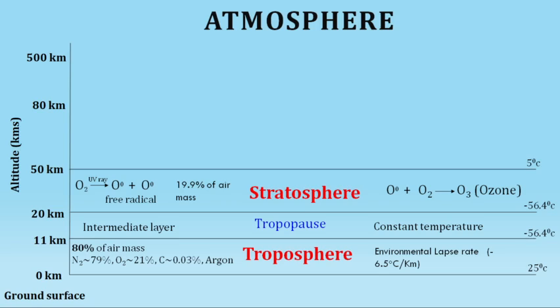And as you move up in the stratosphere, the temperature will keep on increasing because most of the ultraviolet rays are absorbed at the upper region of the stratosphere. So the heat is more in that region. As a result of that, temperature increases. So as we move up in the stratosphere from bottom to the top, the temperature increases.